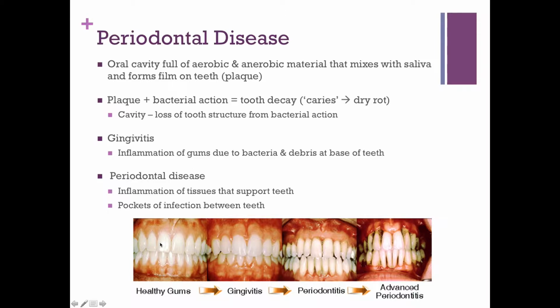And so caries is essentially a biofilm of plaque and saliva and food products that builds up on the teeth and forms little calculi, which are like calcium crystals. And they start to deposit themselves underneath the gums. And the more calculi there are, the more inflammation and swelling there is. So where you see here, plaque plus bacterial action equals tooth decay, the caries.